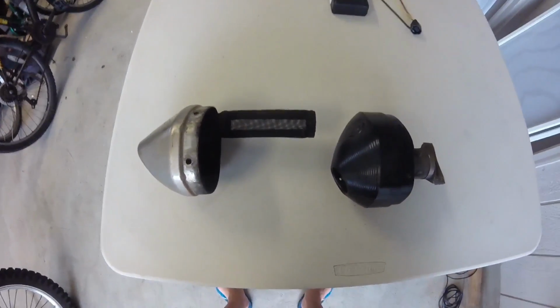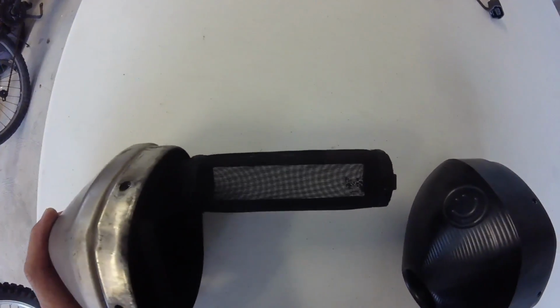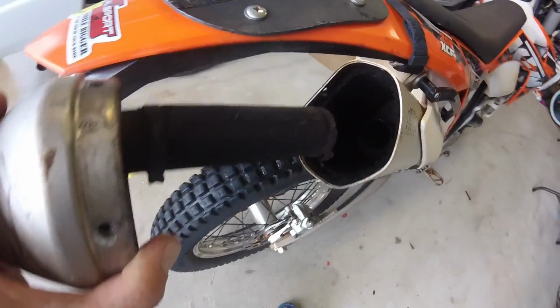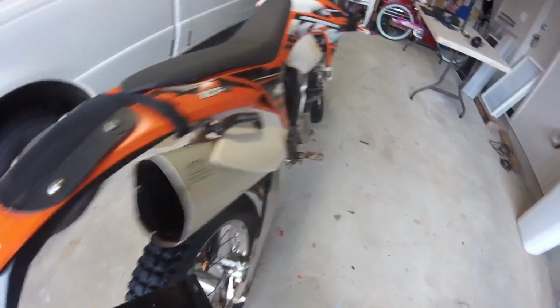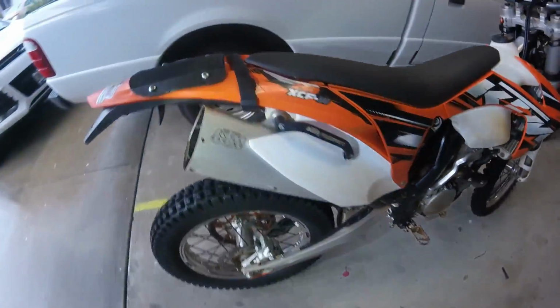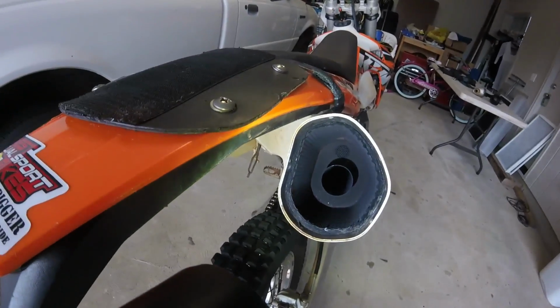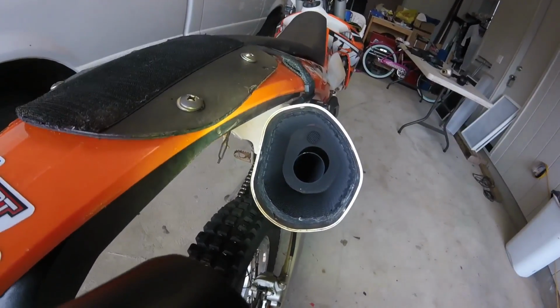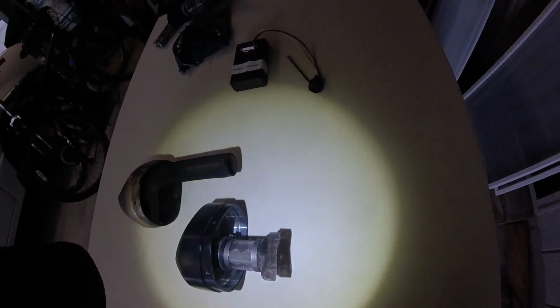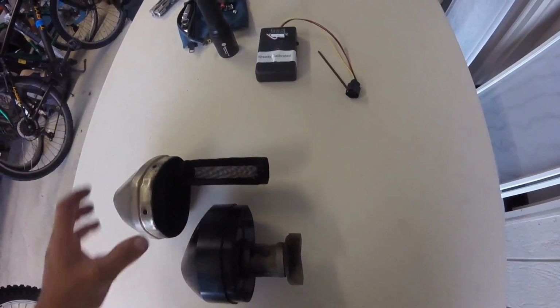Here's the difference between the two end caps. This one, see that exhaust pipe, it's high, and this one's lower. So if we look at this thing, I don't know if you can see in there. Maybe we should put a light in there. We can see it. That thing does not line up, so it creates some back pressure. It doesn't flow out as good, is what he claims. Makes sense to me. This one's bigger too, so obviously it's going to flow a whole lot better.